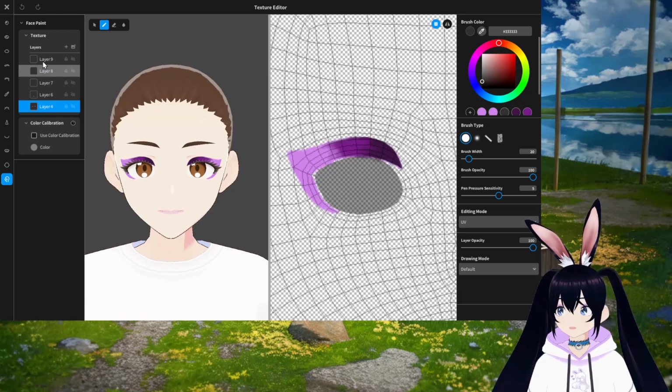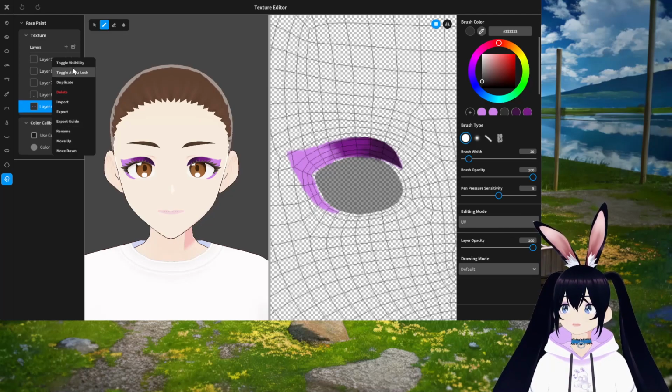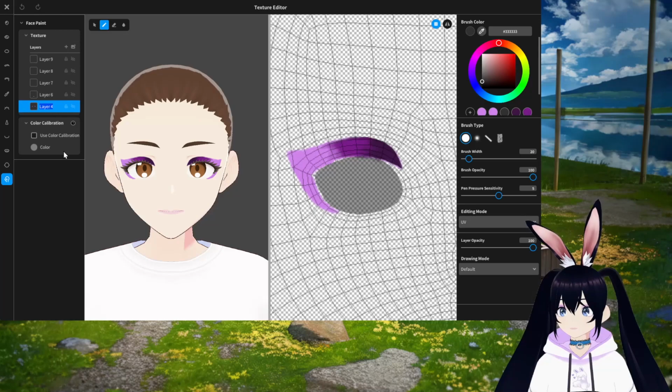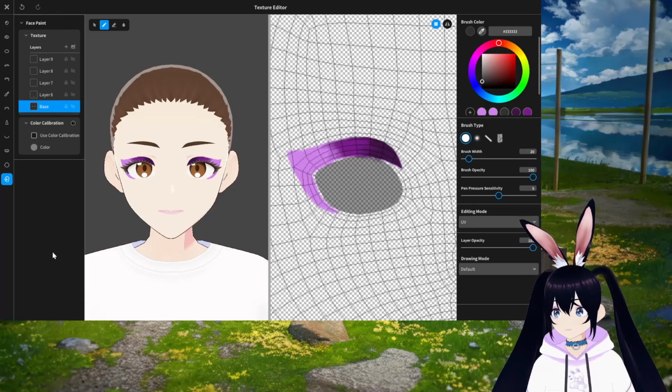And you can also rename these. So let's say I wanted to rename layer 4, which is the very base level I have. Let's rename it to base. You're going to right click on it and you're going to see all of these options. The only one that we're going to worry about for renaming it is rename. So rename, it'll highlight it, and now we can rename it base and hit enter. And now it is named base.